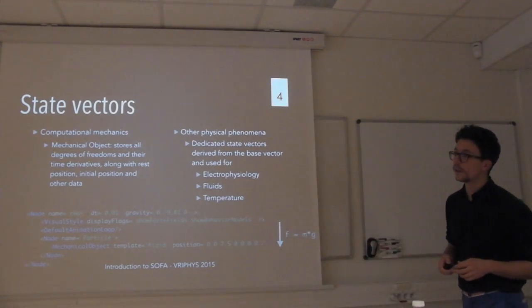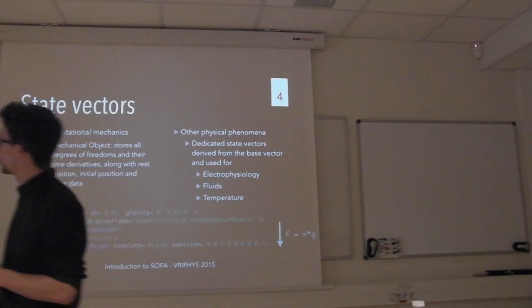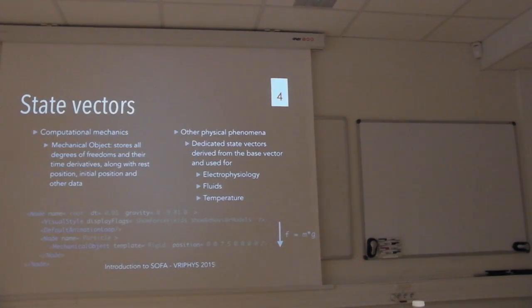I'll go here because otherwise I don't see the screen. So that's what we see here. We have one node, the mechanical object, describing the position of your object. Here we define a template rigid. So we'll have a rigid body, and a rigid body is made of 3 degrees of freedom and four degrees making a quaternion, so an orientation. Here we just have one node, and then we are defining the position of this node, and we just ask to show this node in the simulation.